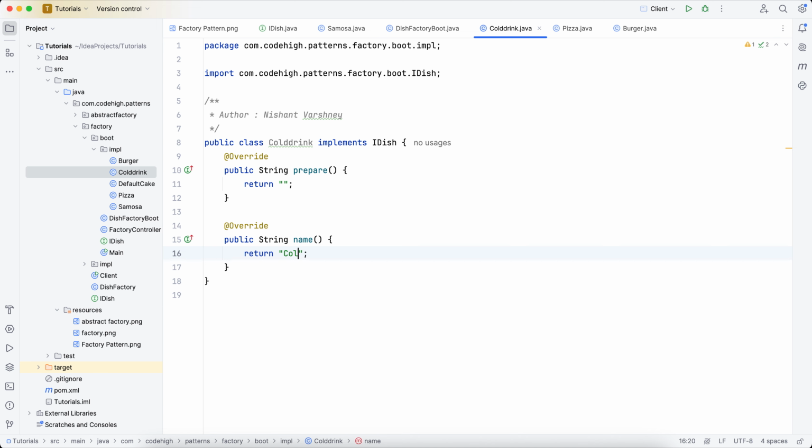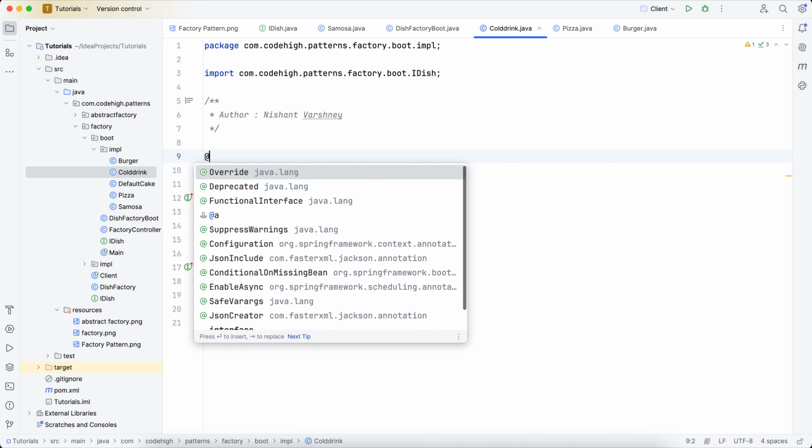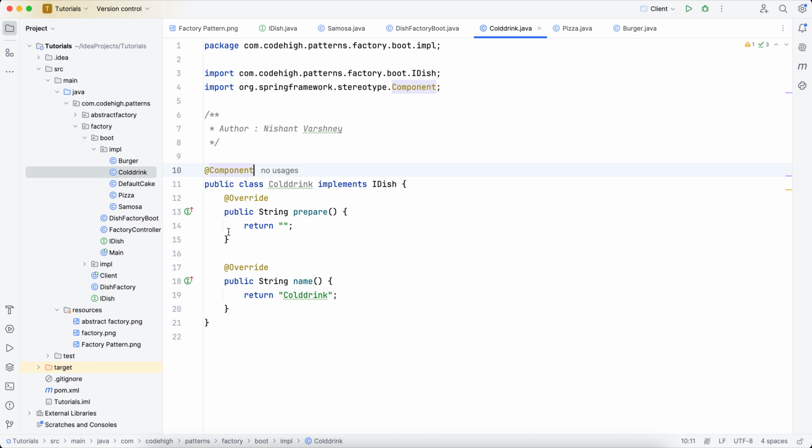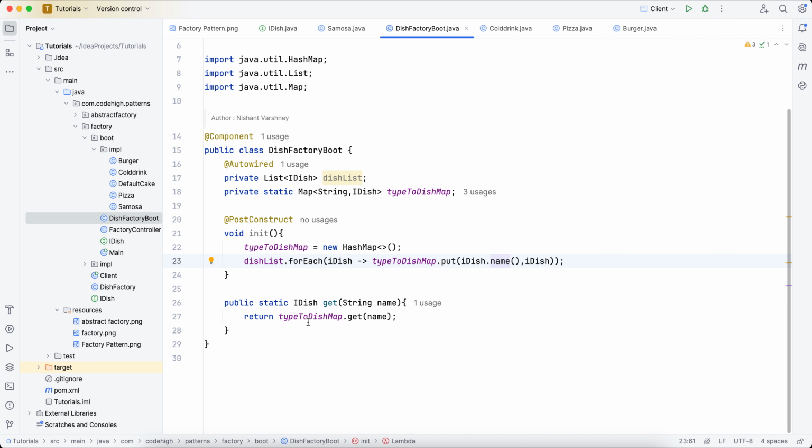Here I can simply write cold drink. That's it. I just don't need to do anything else in my factory class. That's why I have taken the name and created the map of name to iDish object.